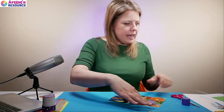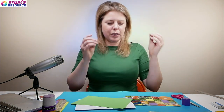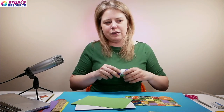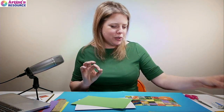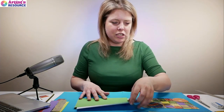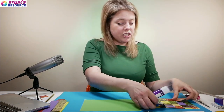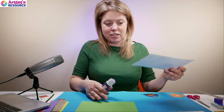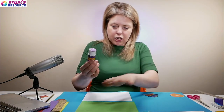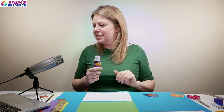So let me bring my card in. I'm going to glue it all down. And then I'm going to put the motifs on. I think the motif just makes it a little bit extra special at the end. I mean, you could use gem stickers if you've got them. There's a bunch of things you can do, and it's totally up to you. Or you can just leave it like that because it does look pretty gorgeous like that. So I'm going to turn this over and glue it onto my backing. Then I'm going to glue it onto my card. Then I'm going to glue my motifs on. And then we are complete.